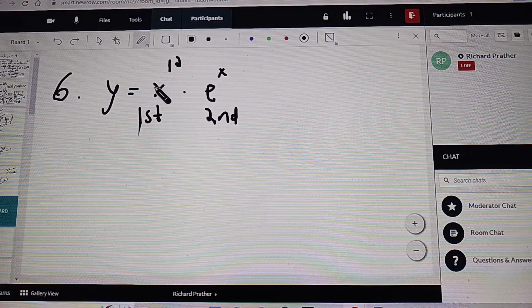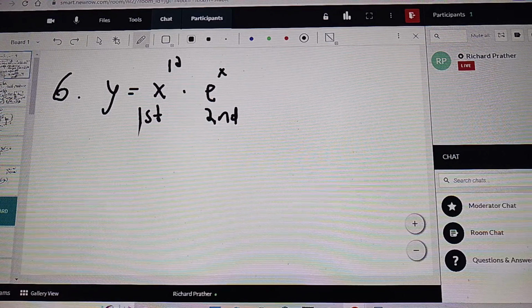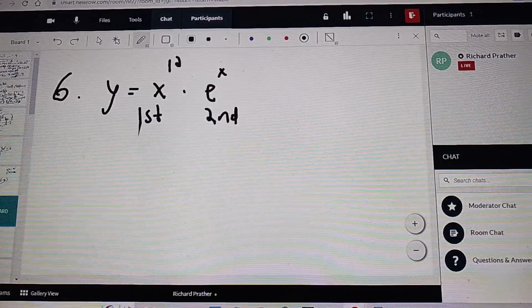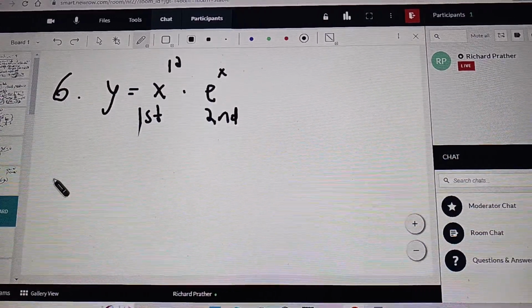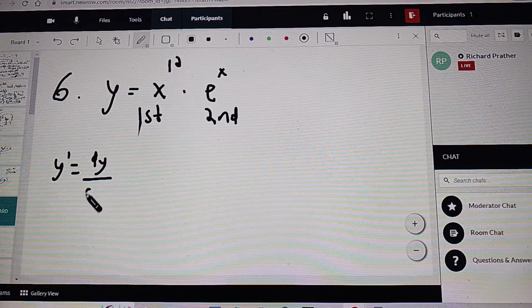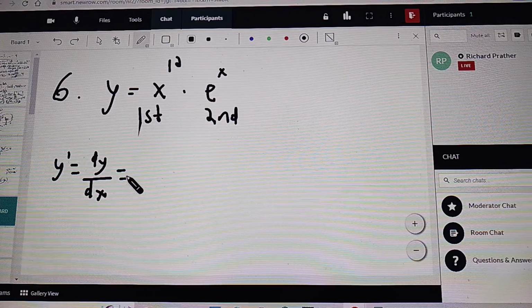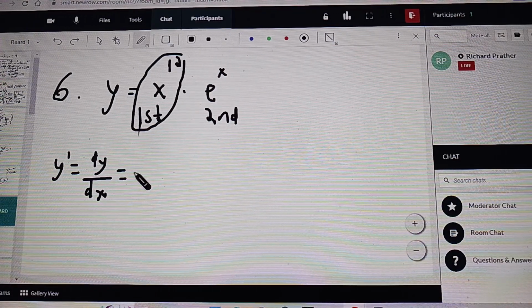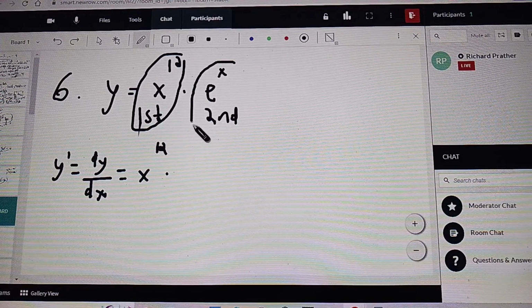Now I do have an x here and I have an x there. They're multiplied together. That's the good old product rule. Product rule: first times derivative of the second plus second times derivative of the first. And in the process of doing that, I might hit this new rule, which we are going to. So product rule, I'm doing first exactly as it is, times the derivative of the second.